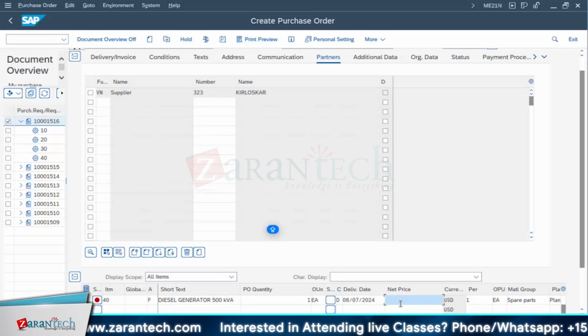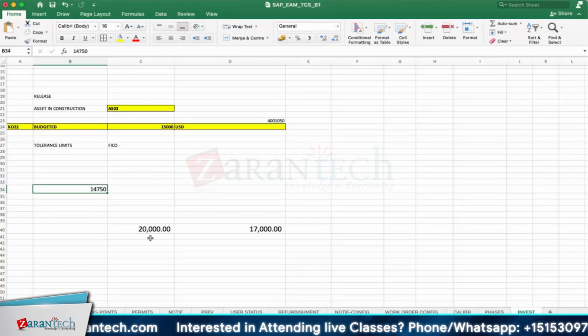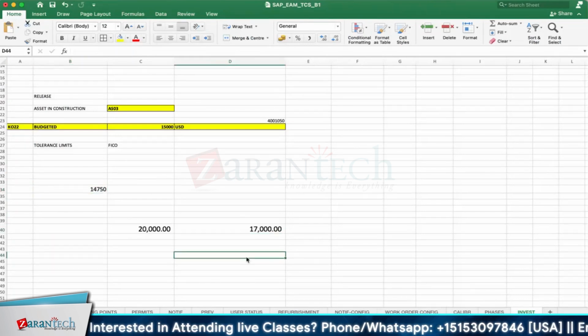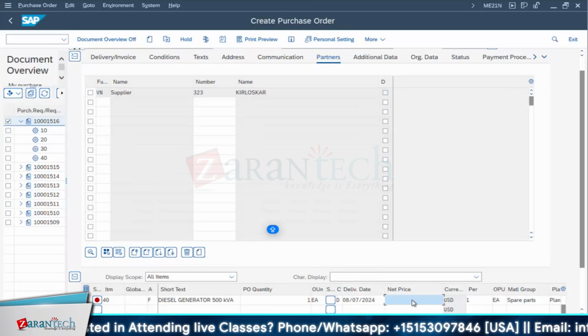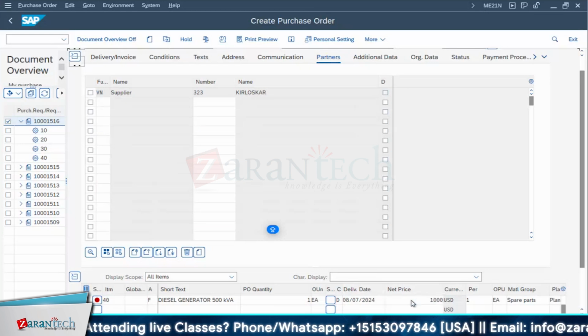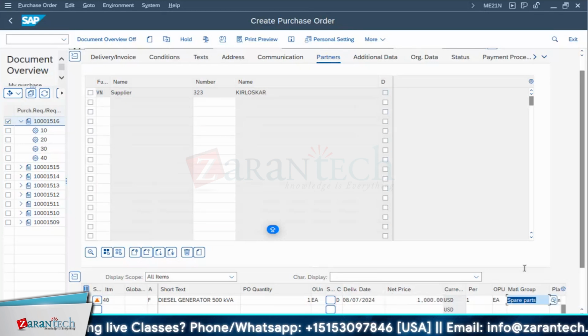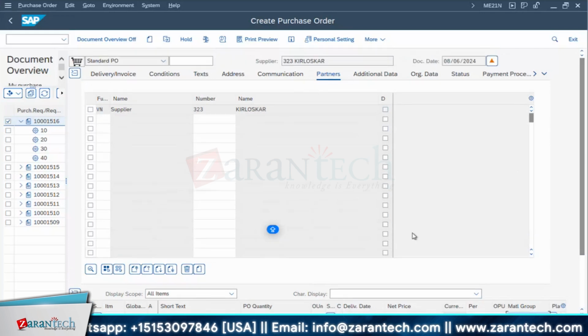Means what is the budget left out? Say 14, right? I have used more, but till 17 I can go. So we will go for some 1000. Okay, still it will be within the limit. This logic is wrong. You have to give more budget for this machine, but still. Yeah, enter.